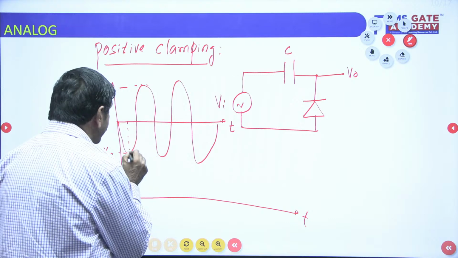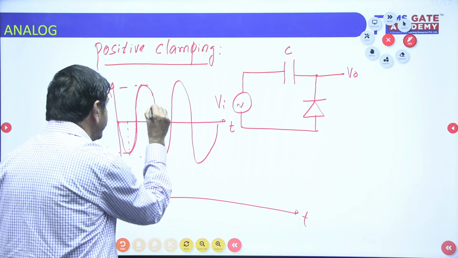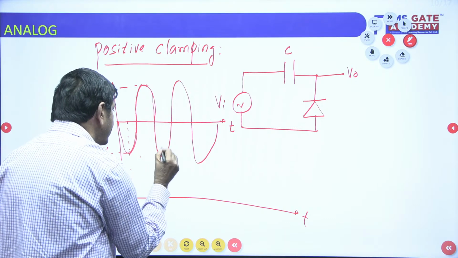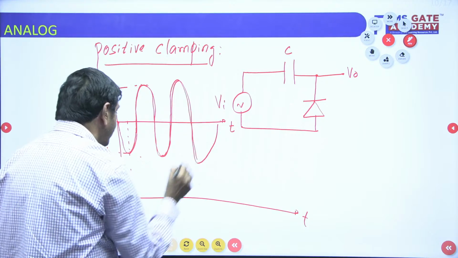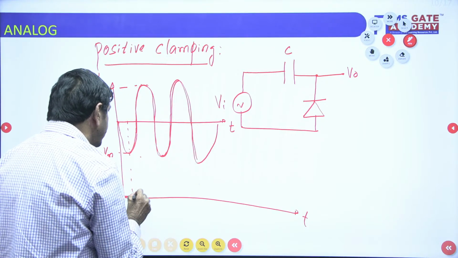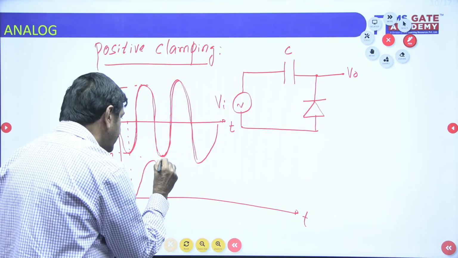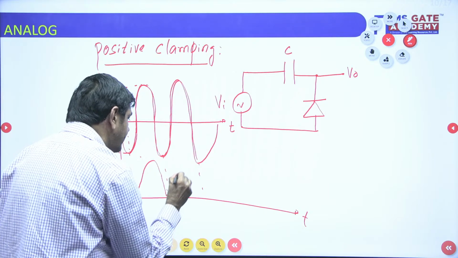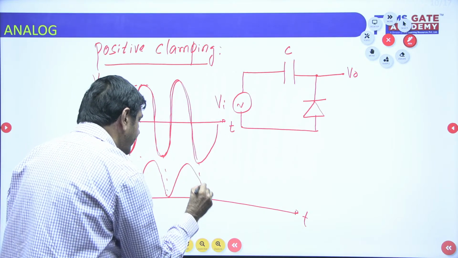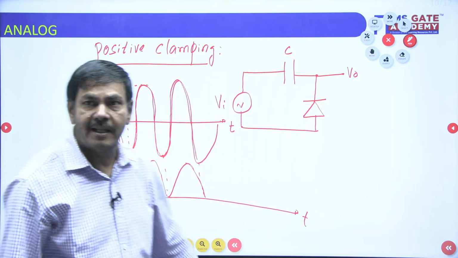Then after reverse bias, I can get the same shape of waveform here, from here to here. And again the same shape I can get from here to here. I want to draw like this, from this level up to this extent. From this point to this point again I will get the shape like this. Like that it goes. The final output waveform will be like that only.